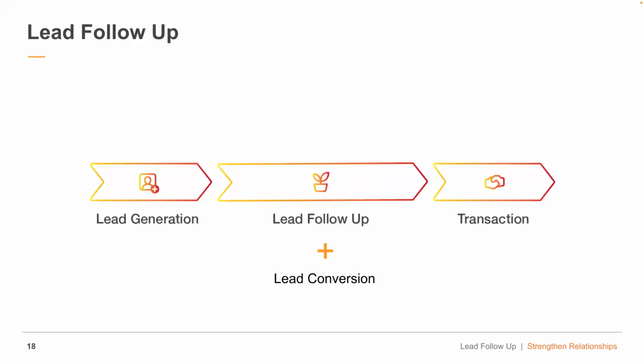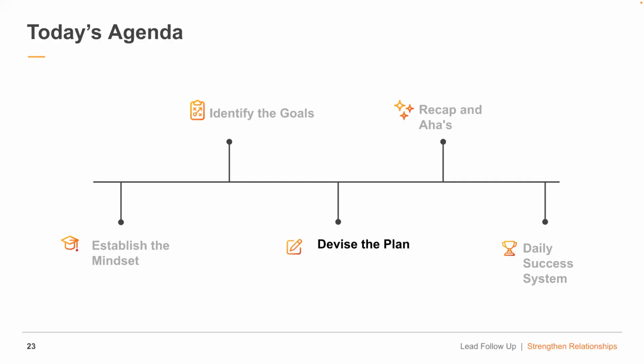Okay, real quick, we're just going to talk about this process, and then we're going to go into detail on each step. You already saw this when we saw that sales cycle: lead gen, lead follow-up, lead conversion, transaction. Today, we're going to break down exactly what these look like step by step. We're going to be primarily focused on the lead follow-up and lead conversion, and we're going to build that out for you today. They're really intertwined, because once you get leads, they're all connected.